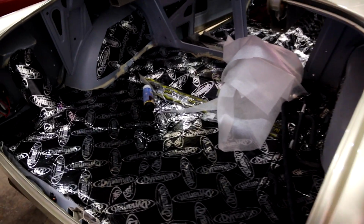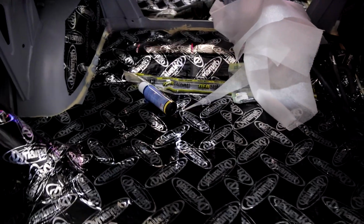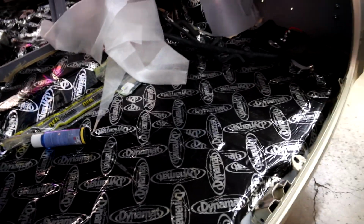So you can see the Dynamat. We pretty much Dynamat all of our cars for sound deadening.